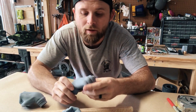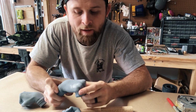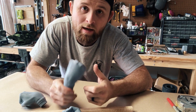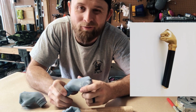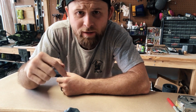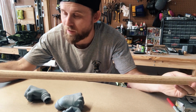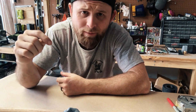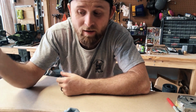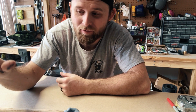So hopefully I'm going to end up making this more brass than gold. If you find the replica online, it does have it as a gold fist, but in the film, it's actually a brass fist. So I'm going to make one, the full length cane, which is 36.5 inches long from the top of the fist to the bottom of the tip of the cane, and one, the broken one that Doc Brown finds in the DeLorean. And hopefully, as a bonus, you have to stay till the end of the video to find out what the bonus is.